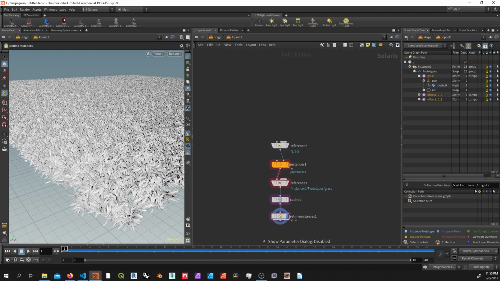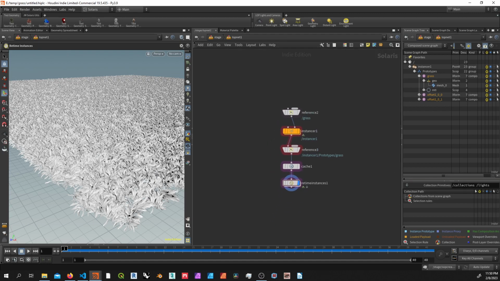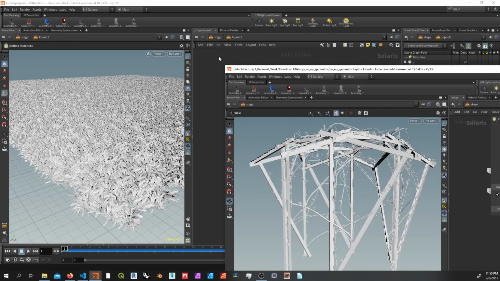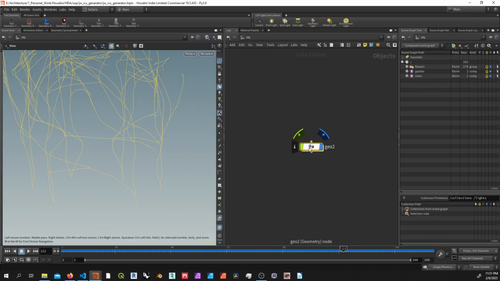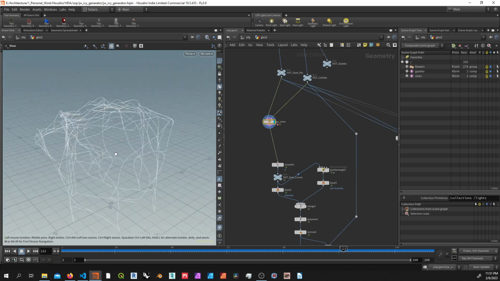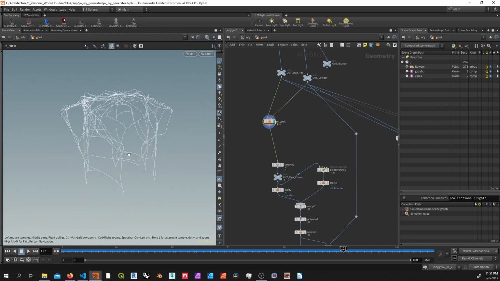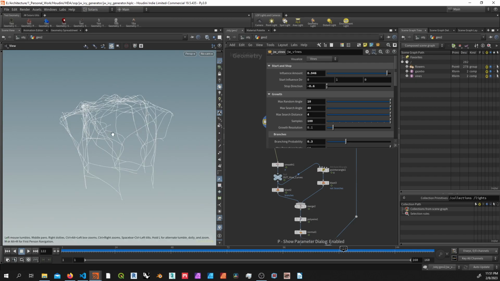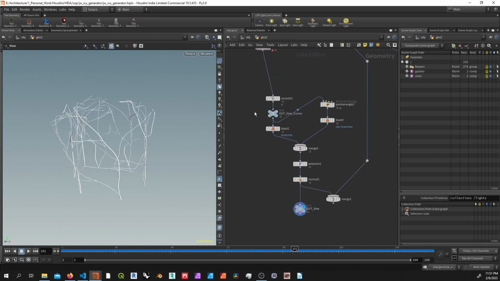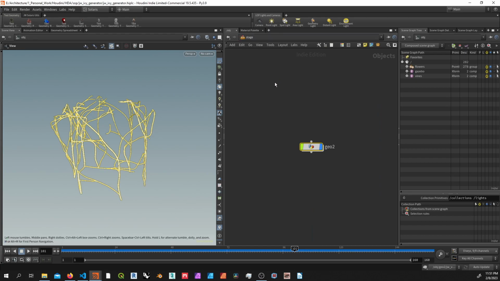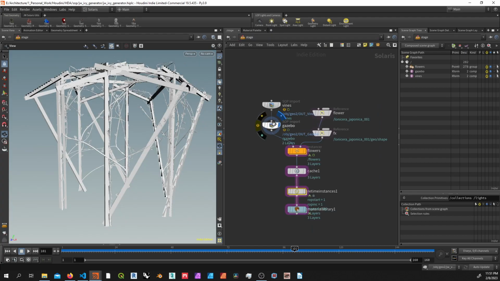And now I'm going to go over creating that ivy grove that I showed earlier. For this, I'm not going to create the setup from scratch since it might take a long time and be time consuming, but basically what I've got going on here is I'm using the ivy, or the vine tool, that I created in my last video, and you can just download that for free. And I've just got a quick setup here like so, and I've just output the curves, and then I'm going into the stage again.